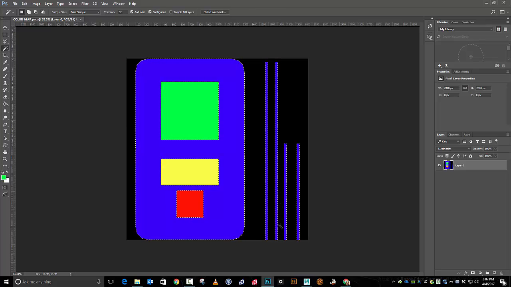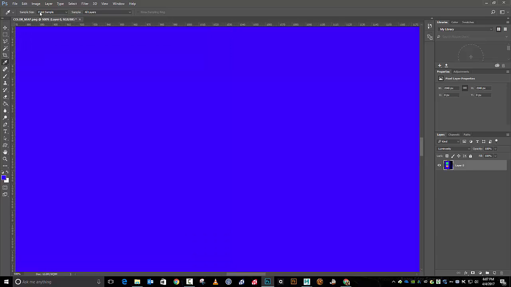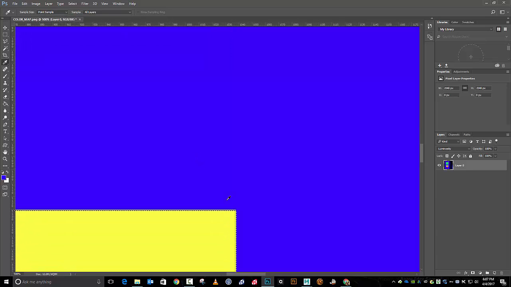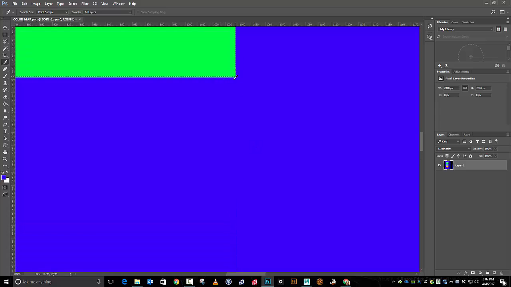What I want to do with this is just fill this with blue paint until I've gotten rid of those odd little areas. So I'm going to eyedrop and make sure I've got that blue selected. I'm going to zoom in here so that I can see what it is I'm after. Like that area, and that area, and you can see that area, right?